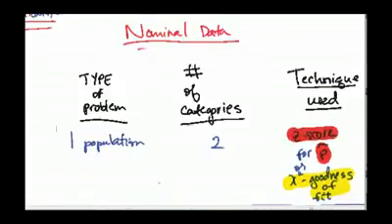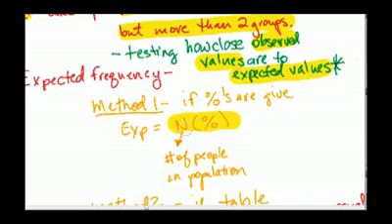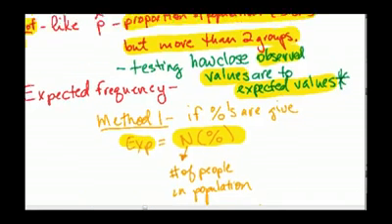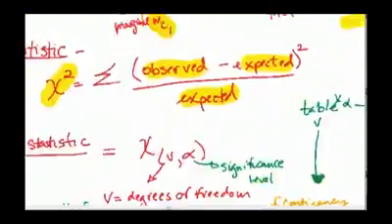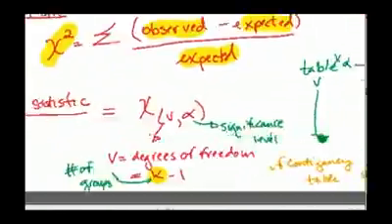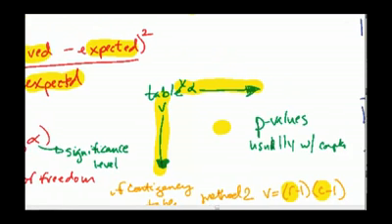Okay? So either way, the main difference is we're going to be looking at a way to calculate your expectation, either method 1 or method 2 over here. And then you're going to calculate your test statistic, and then after that you're going to get your degrees of freedom and look it up on the table. Ooh, I didn't talk about the table. So for the degrees of freedom table, degrees of freedom go down, and then the alpha chi-squareds go across the probabilities. So based on where these degrees of freedom link up with your desired alpha, you can get your cutoff region, your chi-squared rejection region value.